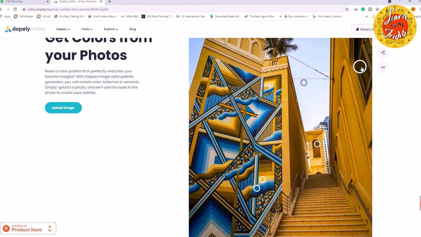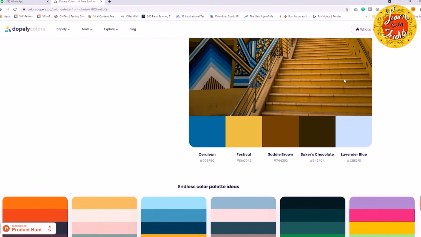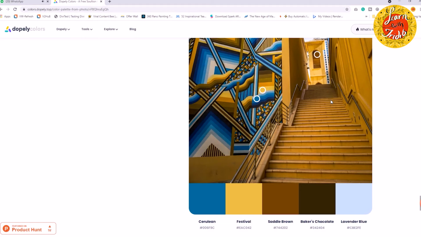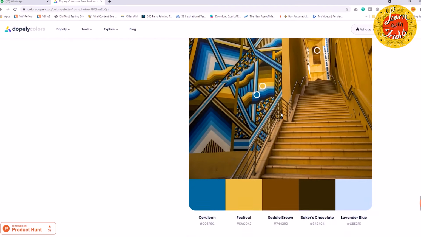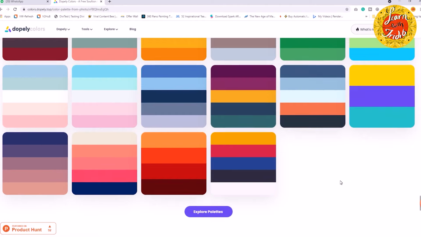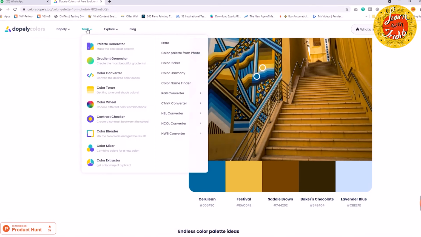So I have to just move to this darker one, and I have to click this one and move these to other parts of the image to see what color I can achieve. So see how this particular thing helps you based on the design that you are creating, based on the image base that you have, based on the brand colors that you have, and it can create the color palette for you.